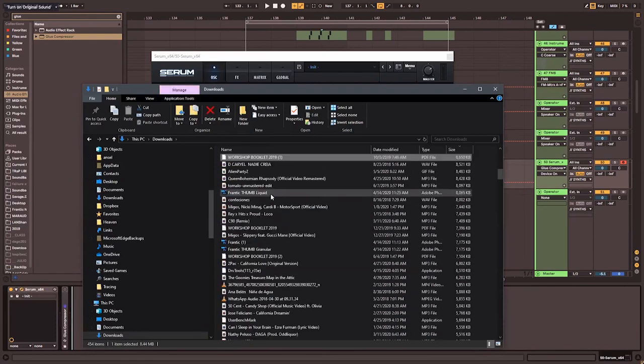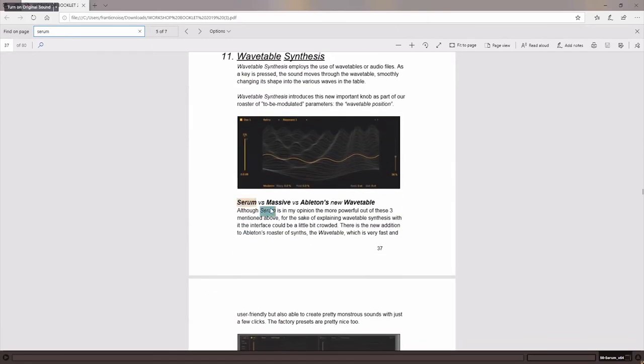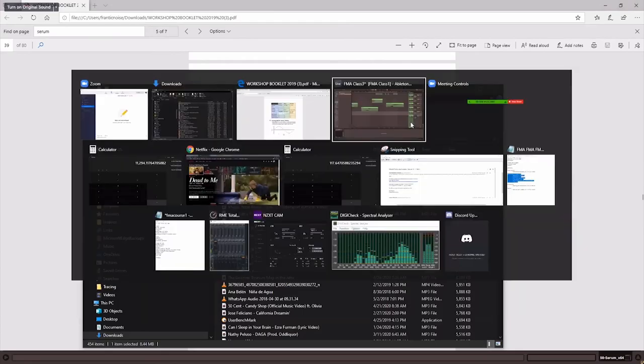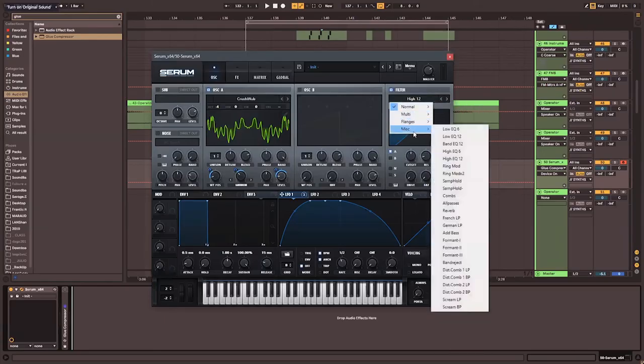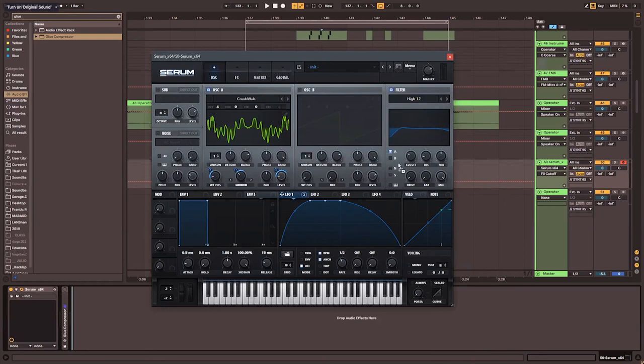Here it is. And let's go to this. I made a chart here. So Massive has more oscillators. I should include Massive X now, and this one is a bit dated. It's not 1 million, I was joking here, but it's definitely more than 12 and more than five on the Wavetable. This one has a bunch here, a bunch here, and they kept adding. After version 1.2, they added the discombs, all these ones, and the screams. So there's always a bunch of filter types. And this is where I think Serum excels, and it becomes way better than any of those others that I mentioned previously.